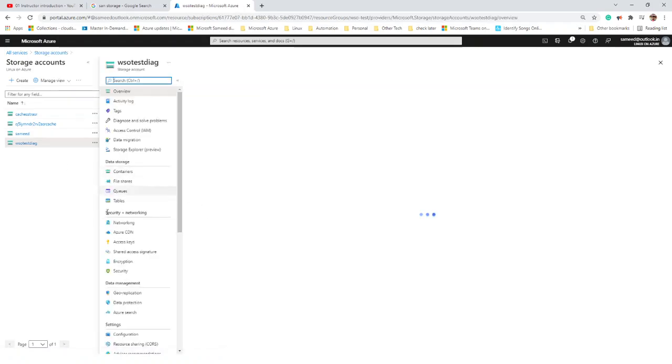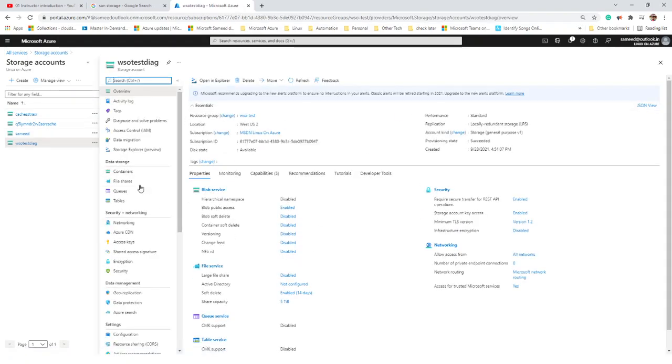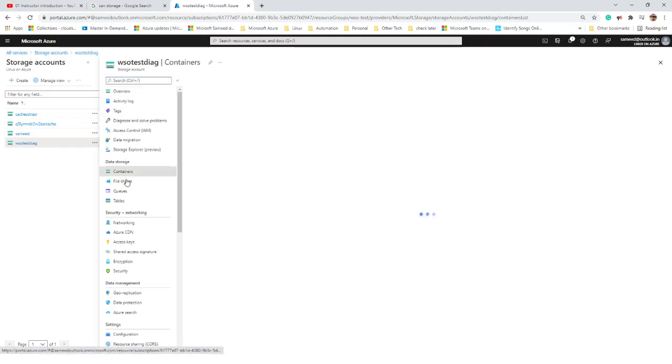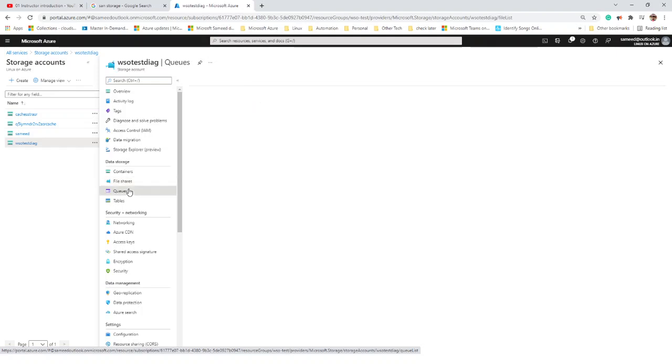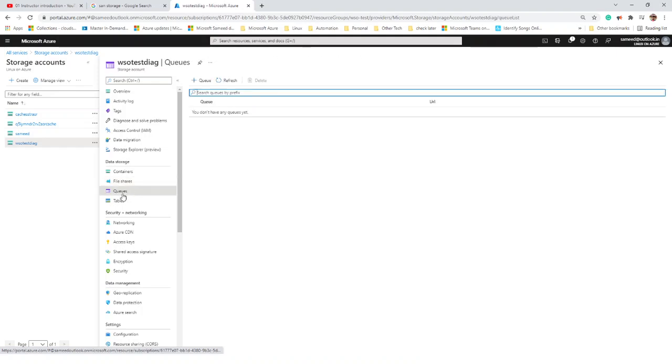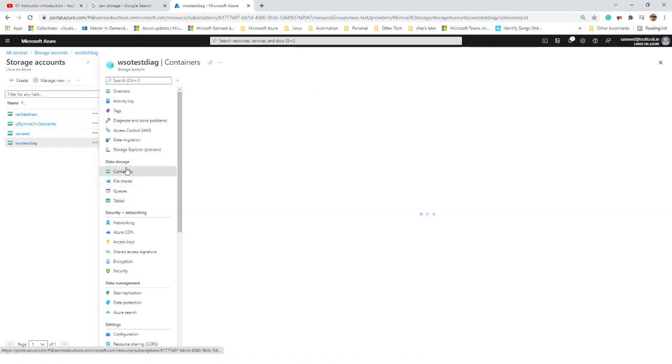I can see that there are plenty of services. Overview is always there, in virtual machine, network card, disk, everywhere you can find overview. All right. Here is the kind of data I can store. I can store unstructured data in container and file share, and I can store structured data in queues and tables, right?